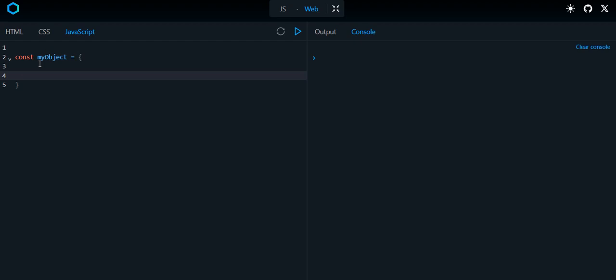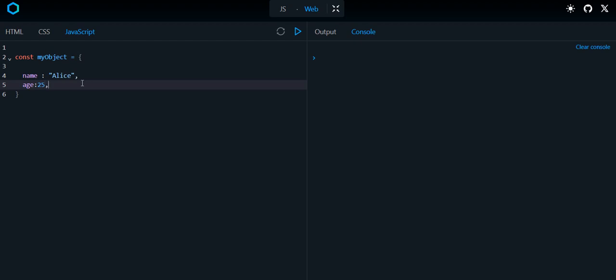I create now the object. The object has two parts, no? Key and value for each property. I have here name as key and Alice as value. The second property, I put a comma to separate them: key age, value 25, sorry.